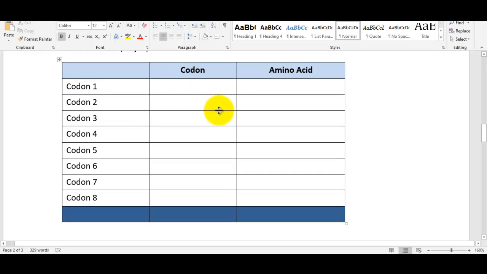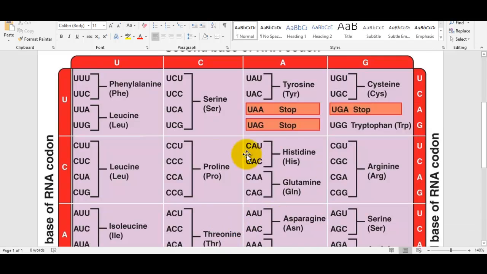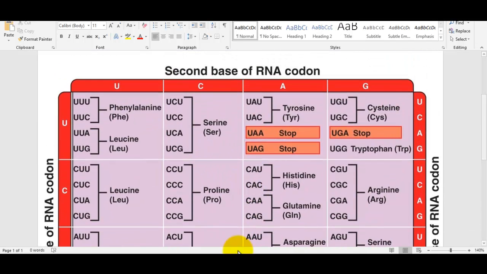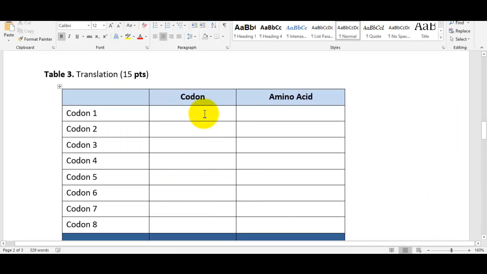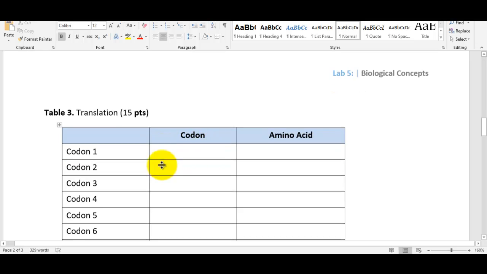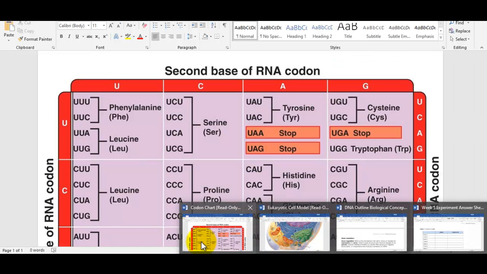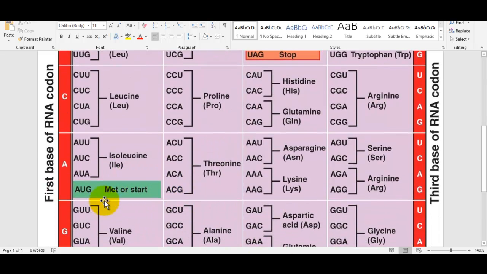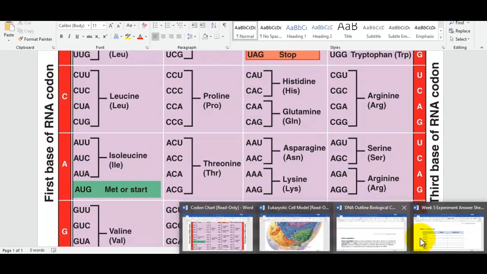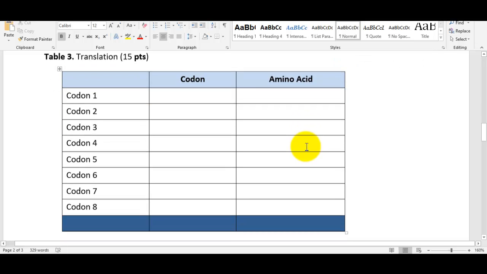And then down here, now, what you want to do, I gave you this codon chart. So you're going to use this particular chart, and then you're going to translate the messenger RNA strand. You're going to put the codon here and then whatever the corresponding amino acid. Like codon number 1, if we did this correctly, it should be MET, and it would be AUG as the codon. So you're going to fill the AUG here, and the amino acid would be MET.